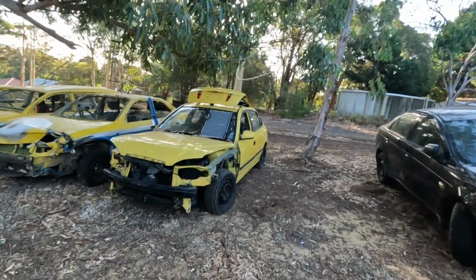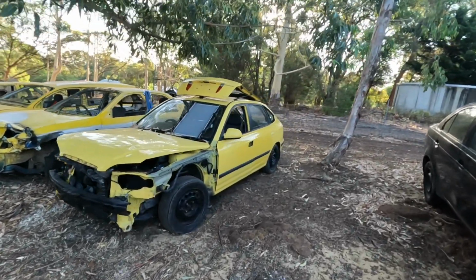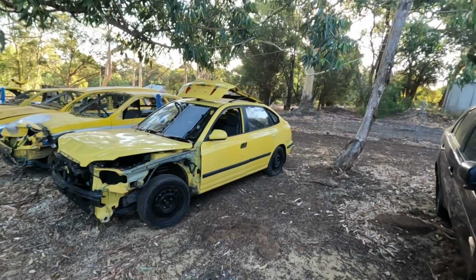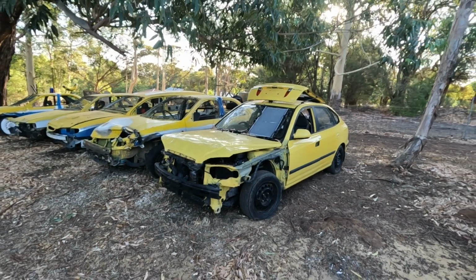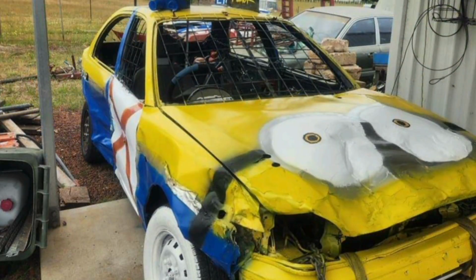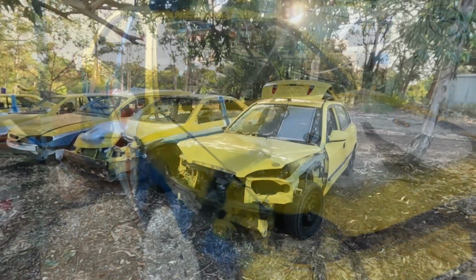Should we rebuild Bob? Now, Bob was the one we took over to South Australia for the world record attempt. And he did very well. Caught on fire twice. He entered another derby, got best presented. So why not rebuild Bob? And what I thought I'd ask you is, with Bob, would you be interested in me doing another Mark II version of me building a derby car again? Just tips and tricks, initially following the rules to get it ready, just to help you out if you are.